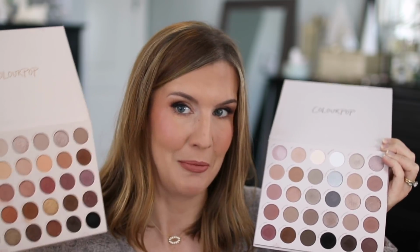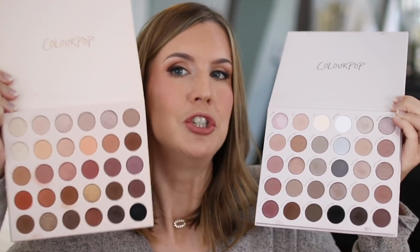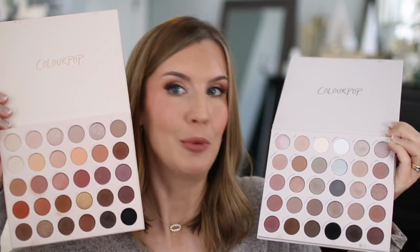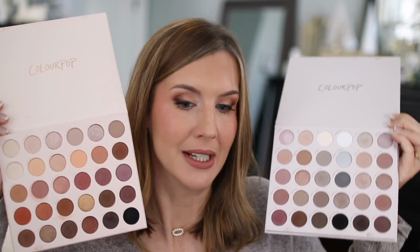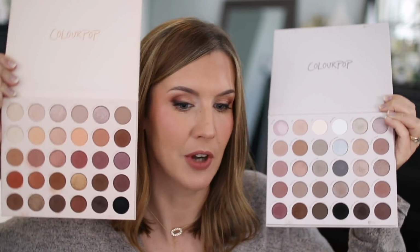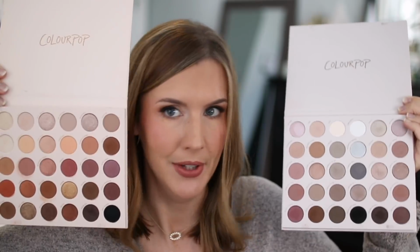So this first eyeshadow palette is a package deal. I'm also talking about the Bare Necessities palette because to me, this is one giant palette duo that lives on my vanity because I pull from them all the time. I get entire looks from them. I reach for individual shades. I mean, you've got warm, you've got cool, you've got just neutral heaven right here. And I'm a neutrals girl on an everyday basis. And I mean, these are just 2 great palettes. They're affordable and they're great quality.